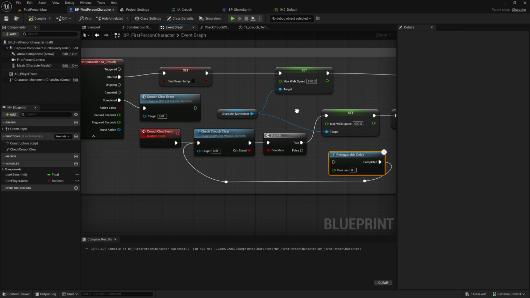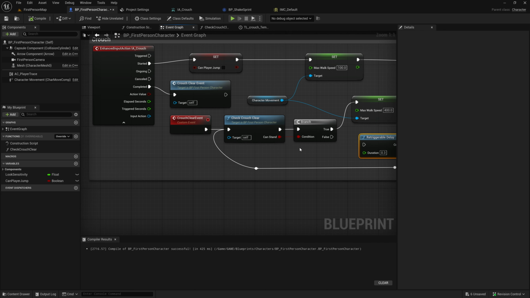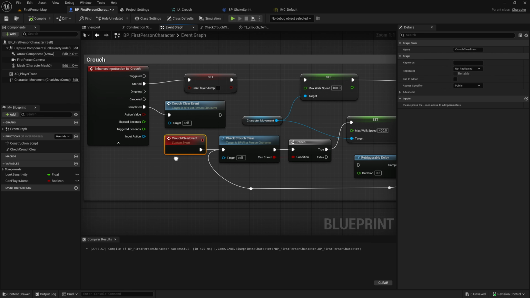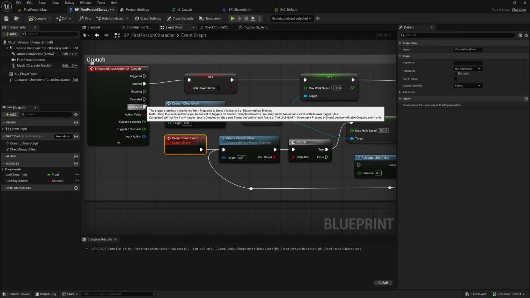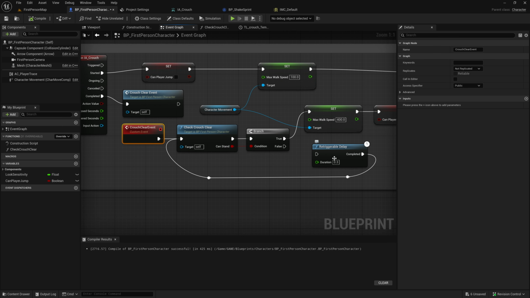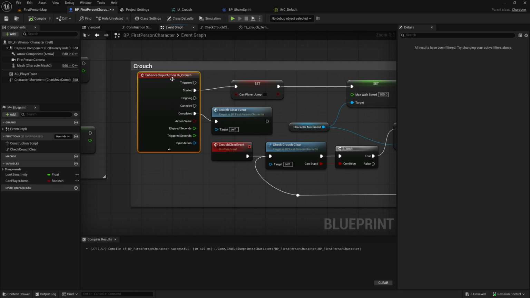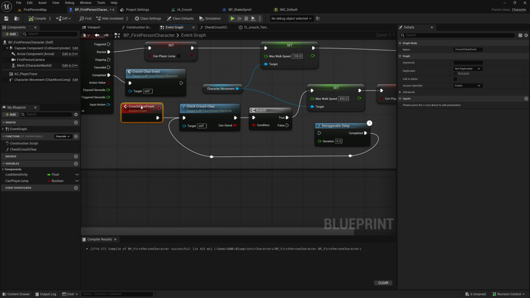Basically, we need to continue checking what's going on. We need to continue checking to see if we can stand up. So that's where this retriggerable delay comes in handy, and that's why we're doing this on its own custom event. If we had this logic just on the completed, this actually ignores the timing, the delay that we have here because of the nature of this input action crouch. So we needed to put it on its own event over here.